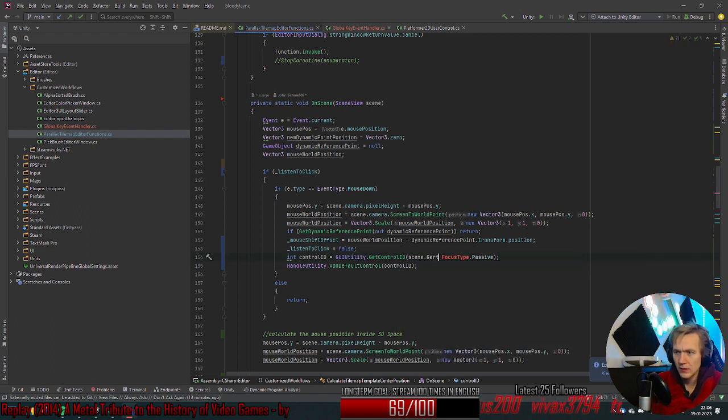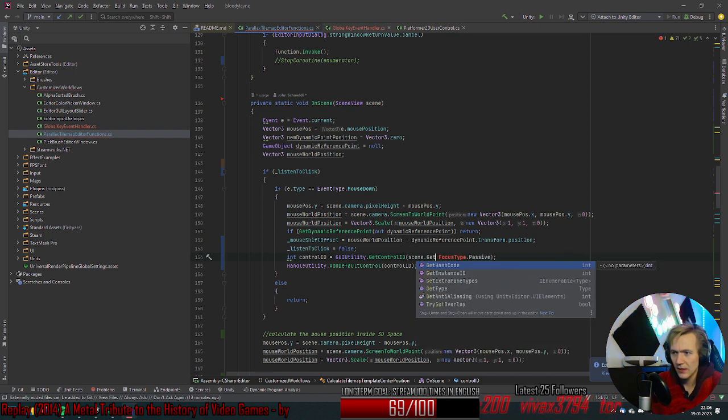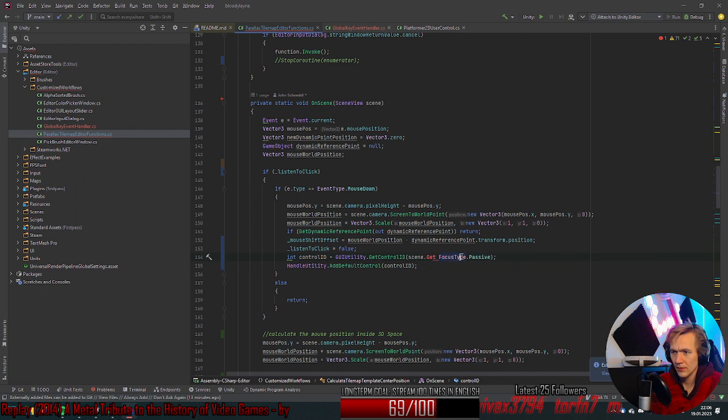Scene. Can we get the handle? No. So we give it control ID with what it killed, which doesn't do anything. Let me try something out.